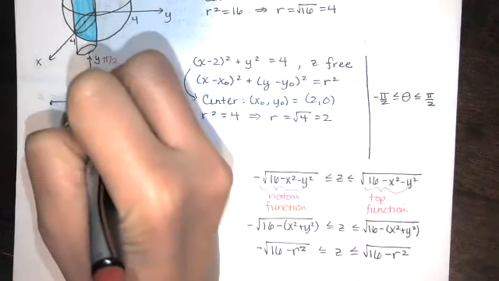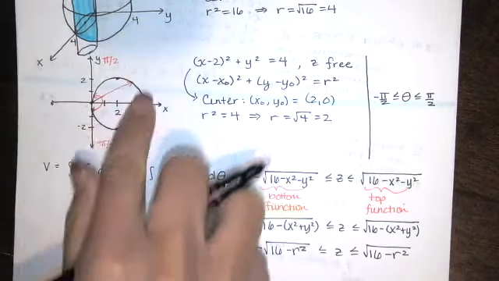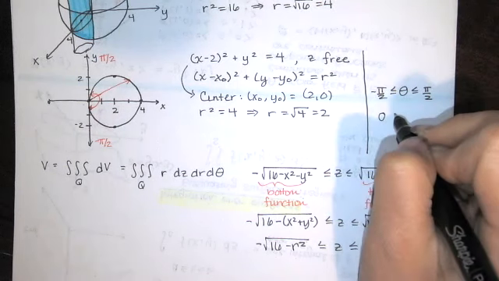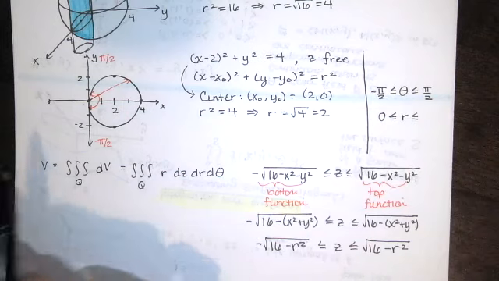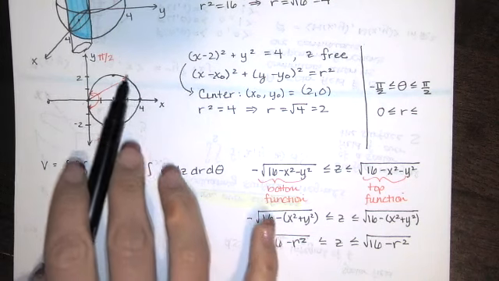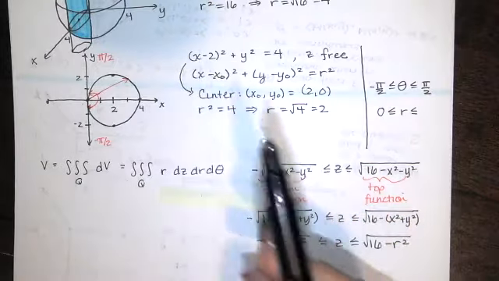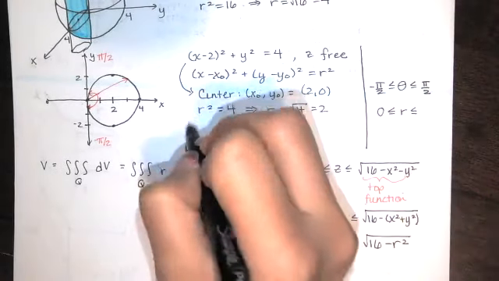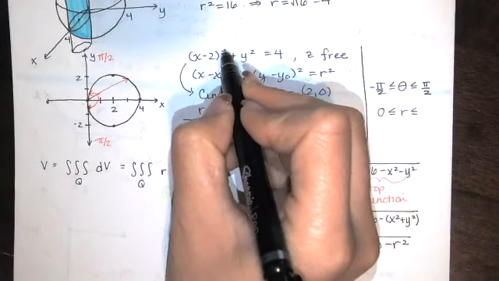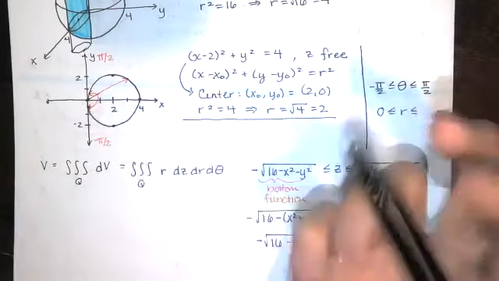While r starts at 0, so r equals 0 is the origin, and it goes out to this curve. So all I really need to do is find the value for r, or the equation for r that describes this circle. That's easy enough to do. We have this equation of the circle in rectangular coordinates. I just need to write it in polar coordinates or cylindrical coordinates instead. So what I would recommend you do, because x squared plus y squared equals r squared, is to write this twice in FOIL.